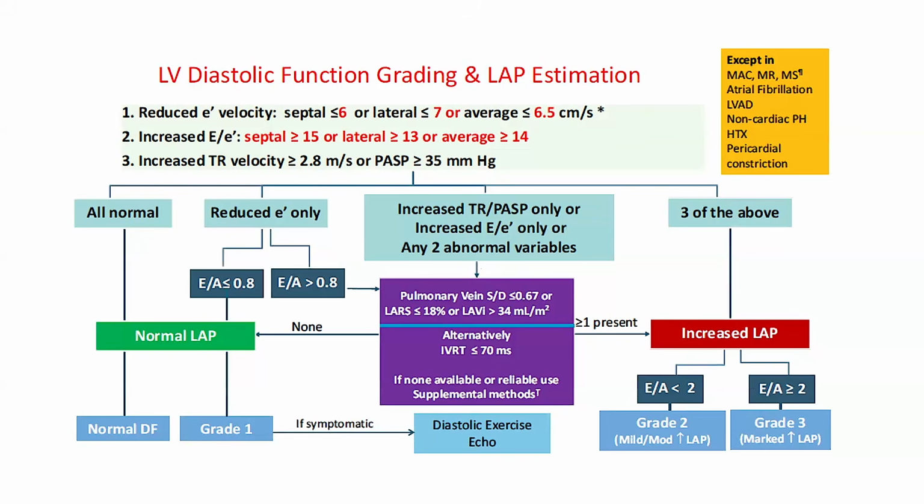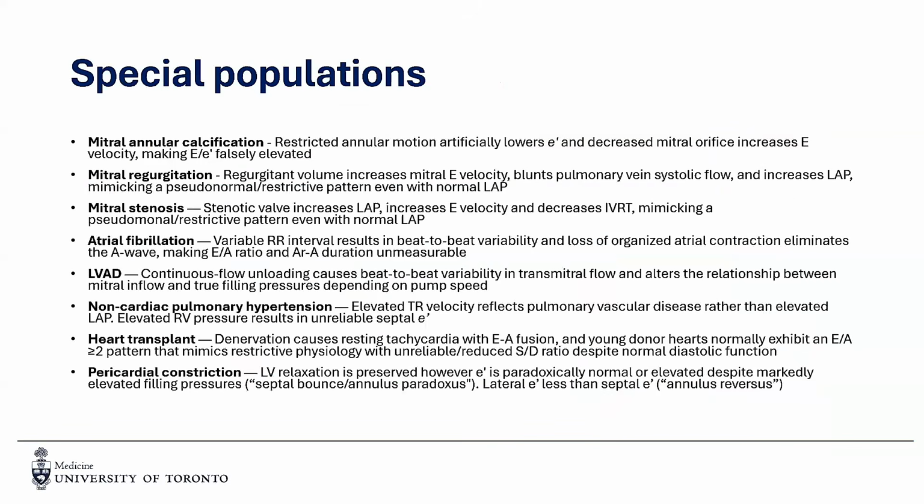Now, in the top right-hand corner, we see very specific situations where we can't use this normal algorithm. I quickly created a slide here just to talk about each of these parameters and why we can't use the standard algorithm. If we look on the St. Mike's YouTube site, there are also other presentations that have been done in the past looking specifically at diastolic dysfunction in the context of each of these situations. So I won't spend too much time going through this in detail.